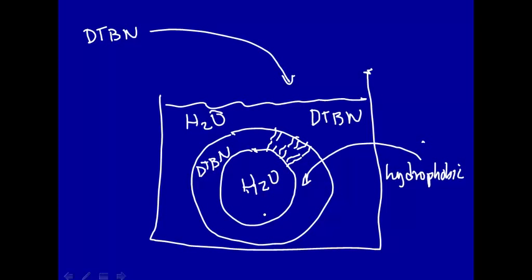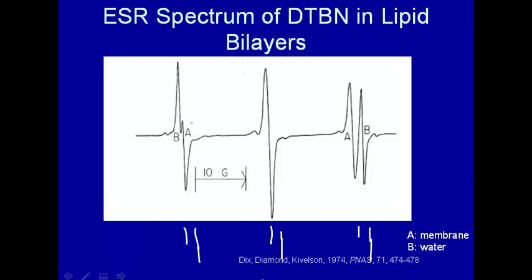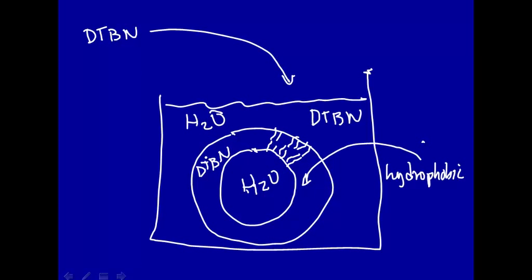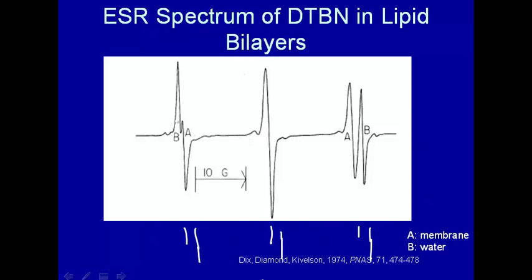So this is really interesting because now you have a handle on a non-electrolyte inside a membrane, which is generally kind of hard to get a handle on. And you can look at, for instance, how much is in the membrane versus how much is in the water by integrating these peaks here. And you can also, by looking at some dynamics, look at how this nitroxide is moving around inside the bilayer. I should mention, by the way, that these spectra were taken on an old-style ESR spectrometer, which records the first derivative of the absorption spectrum. So there it is, and that's the use of di-tertiary butyl nitroxide, or in general, of ESR.